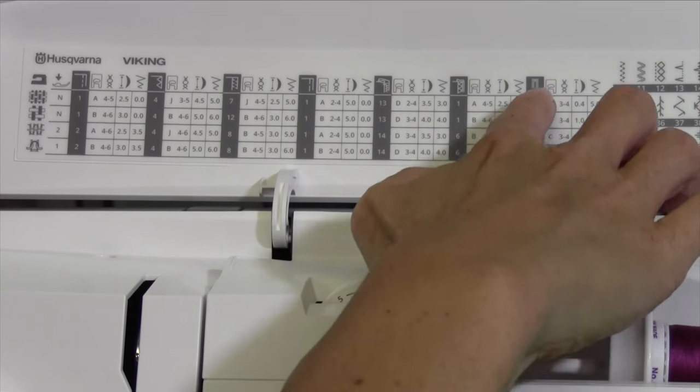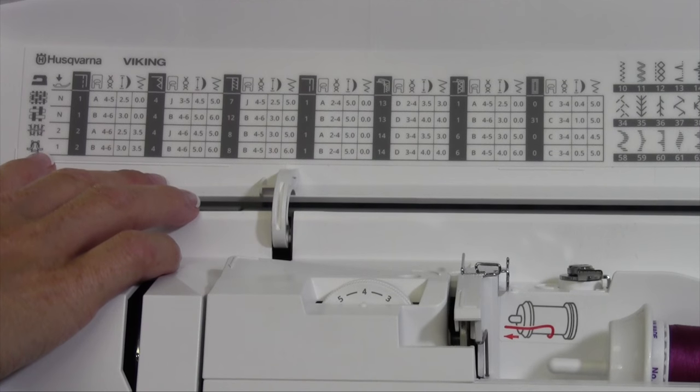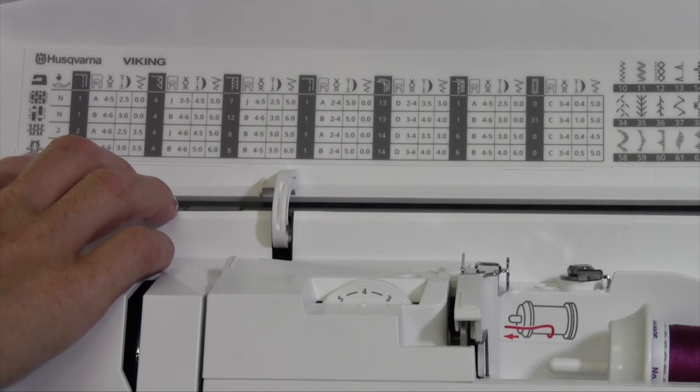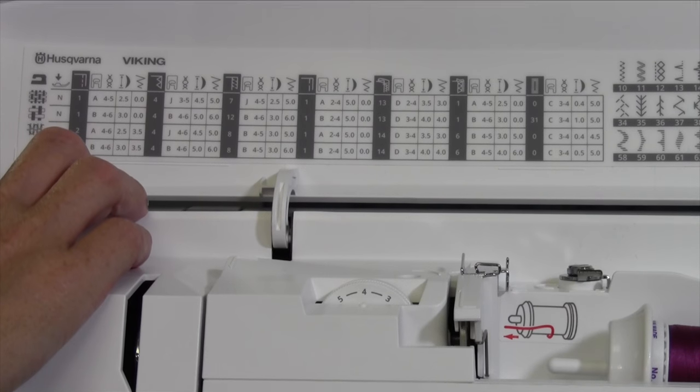I love the fact that it recommends different buttonholes, and then it just really helps make sure that we have the right setting for each of the different fabrics. That's what this whole little chart is. The more you use it, the easier it is to kind of remember what each of those symbols are.